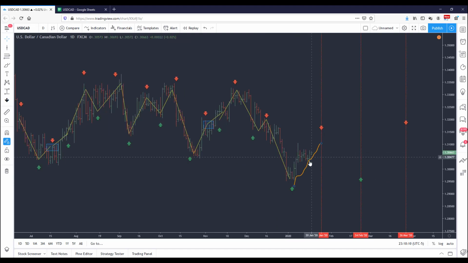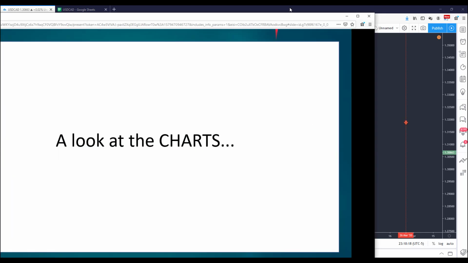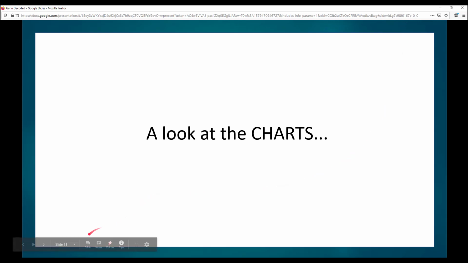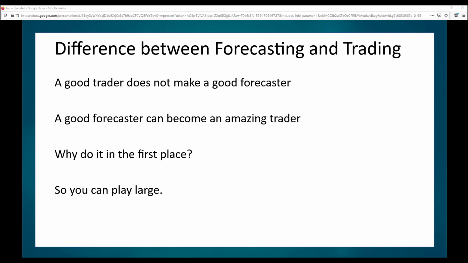Okay, that's all I have to show here. Let's jump back to the presentation and wrap things up. Okay, so the difference between forecasting and trading. Forecasting is what I showed you. It's the ability to figure out where the markets are going and when they're going to turn. That's figuring out the turns, but you still have to trade the signals. You still have to have good risk management and trade management, and you have to have your psychology right. You have to rewire your psychology, in fact, to be able to trade like this, because it's very different than what most people are used to. And probably the most important thing with trading like this is you have to be patient.